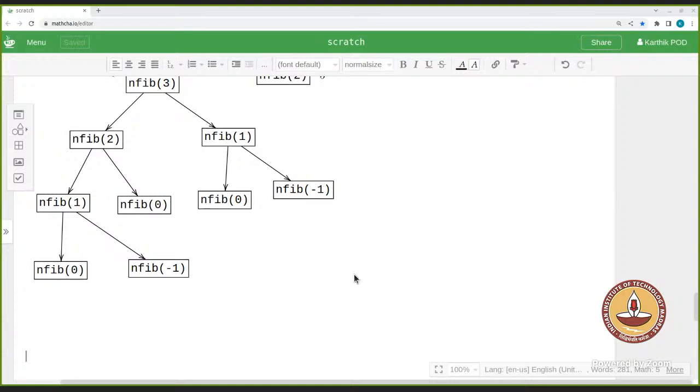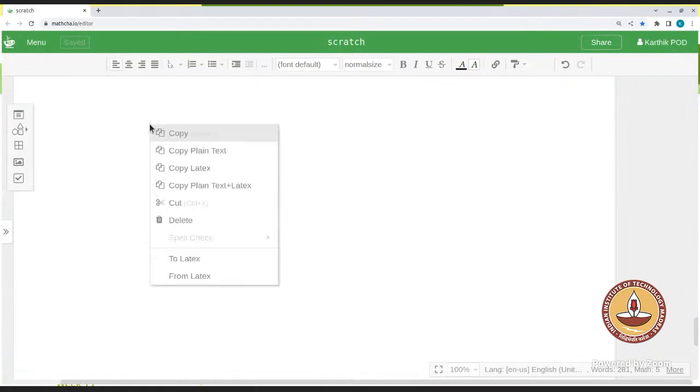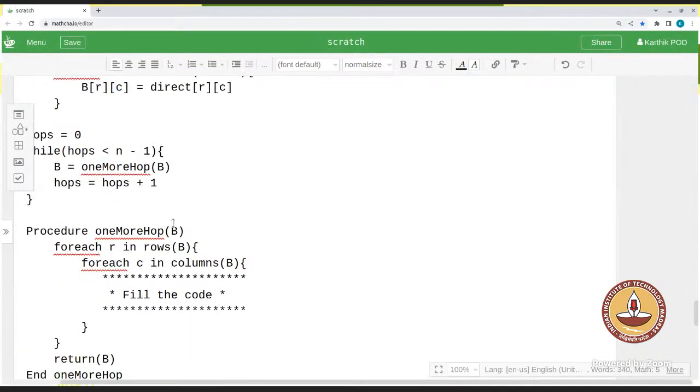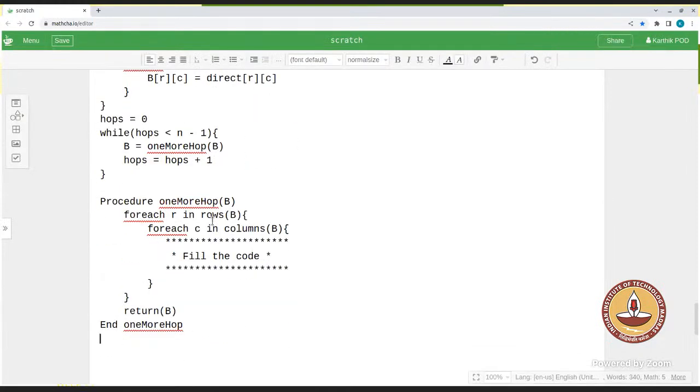Yeah, it's a complete code. Yeah, big codes. It is not even fitting into my screen.